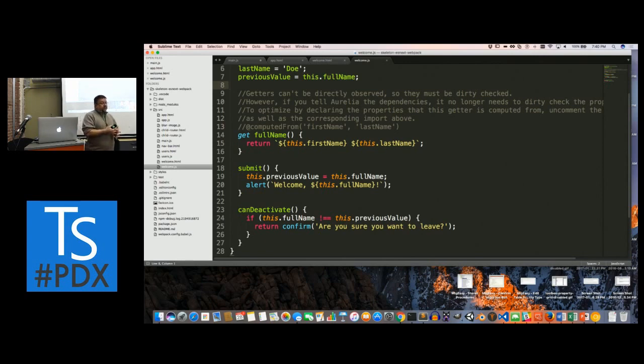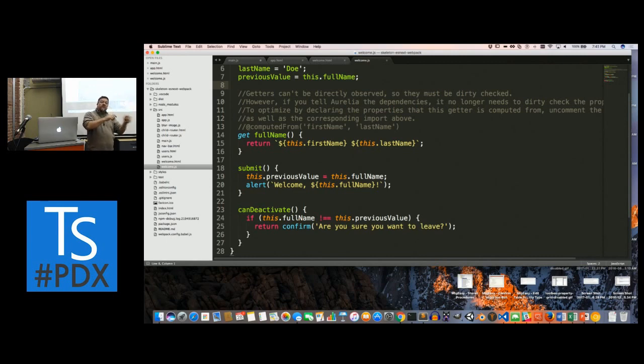So the common scenario for this is you've got a screen, a data entry form, you navigated to that form, and now they've clicked on a link to go to the next screen. Maybe it's a wizard. But the form hasn't been saved. They haven't clicked the save button. What Aurelia will do out of the box for you, if you implement canDeactivate, or canActivate if you will, is allow you to put code to check, has this thing changed?